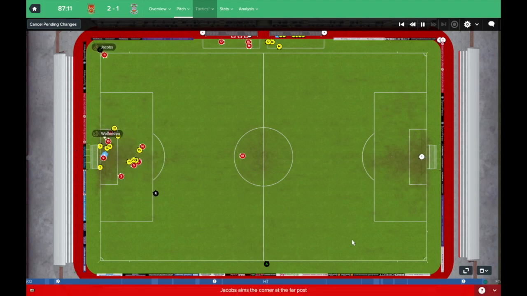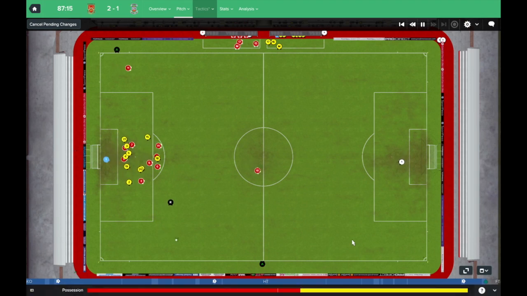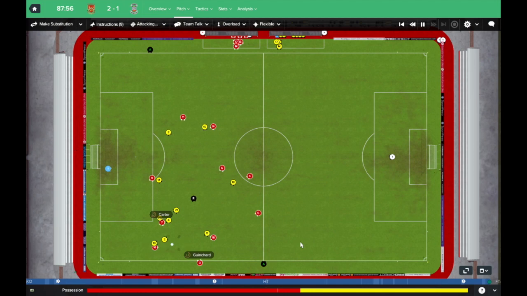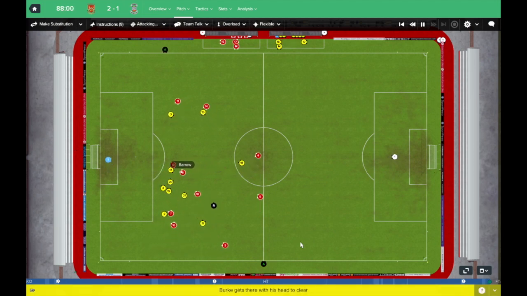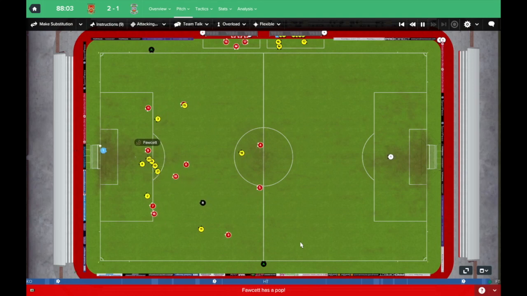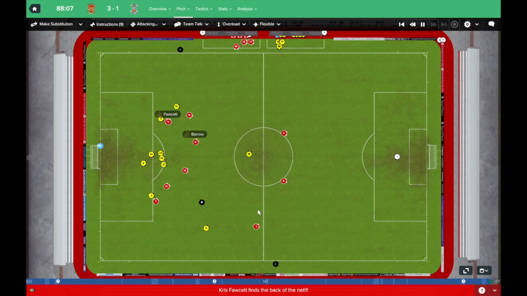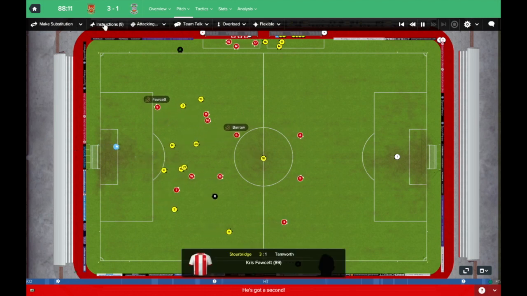Jacobs to whip it in. Oh, it's somehow not gone in. Burke, I think, cleared that off the line. And now they have a throw. Burke intercepts, but it only goes away as far as Holmes. Now here's Barrow, who finds Fawcett, and that's not a bad finish. It's a goal. It's a 3-1 now.